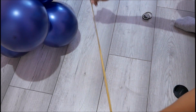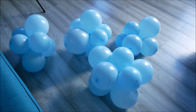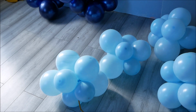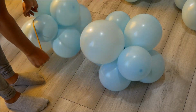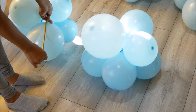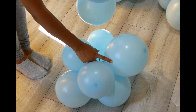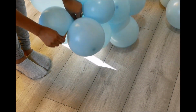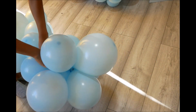So our next step is putting them together into a balloon garland. For that you will need nylon string, balloon ribbon, or you can use a long balloon. I'm going to use a long balloon to assemble these balloon clusters. I simply tie a long balloon into the neck of one cluster. I'm placing the other cluster on the top and pulling the long balloon through the center and crossing it over so that it's secure properly.